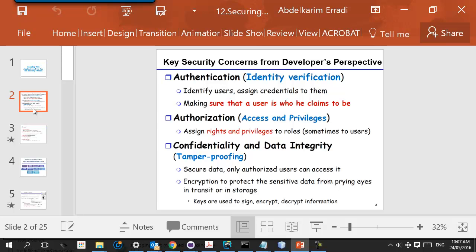And typically we use, of course, the simple way, a password, but there are much more sophisticated ways of doing it. It could be fingerprint, it could be certificates, it could be special cards that have some kind of authentication token that gets transmitted.